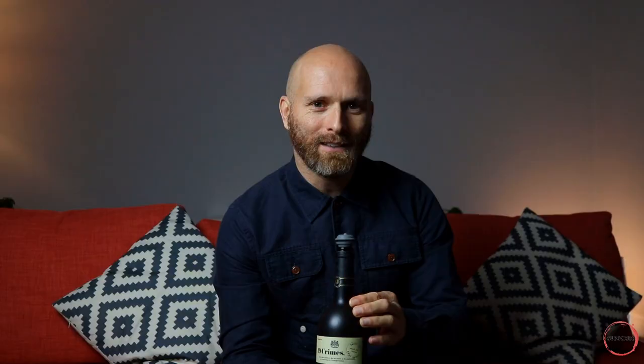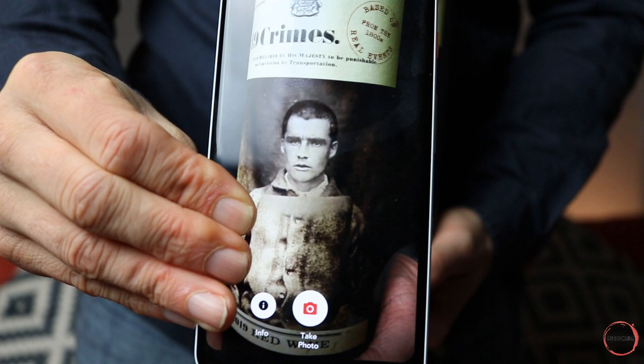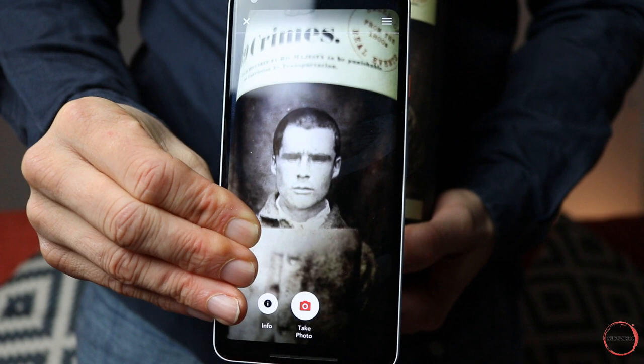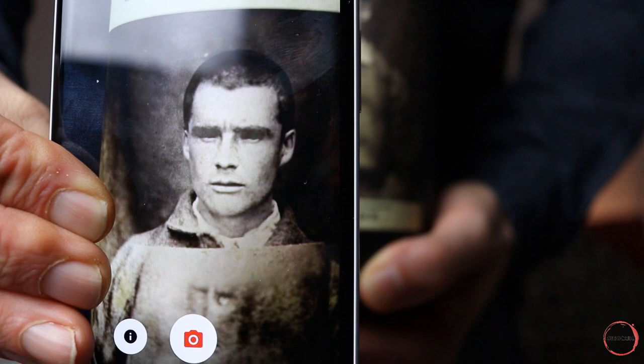I'm going to give you a quick demonstration of how that works. I downloaded the app to my phone earlier — this is augmented reality, so when I scan the app over the bottle, it picks up the label and brings the story to life. Let's give that one a go. [App audio]: 'Convicted of crime 18, spared the hangman's noose, banished to Australia. I found true love in the most unlikely of places. I was banished to Australia for crimes against the crown. They believed my story was over, but it was merely the beginning. The spirit of a rogue sustains when the bars of man impede. For no cage can hold that which is boundless. No man stop that which is fated to be.'